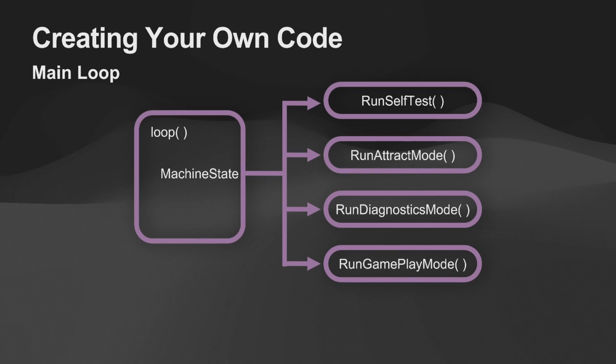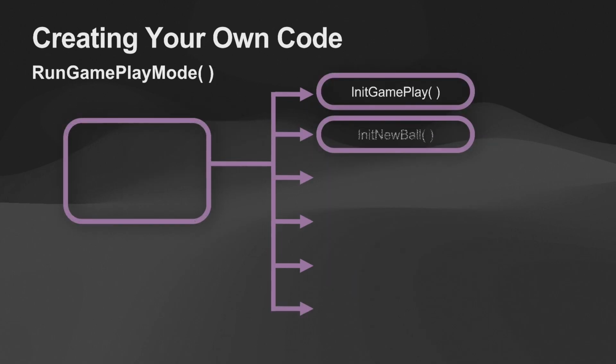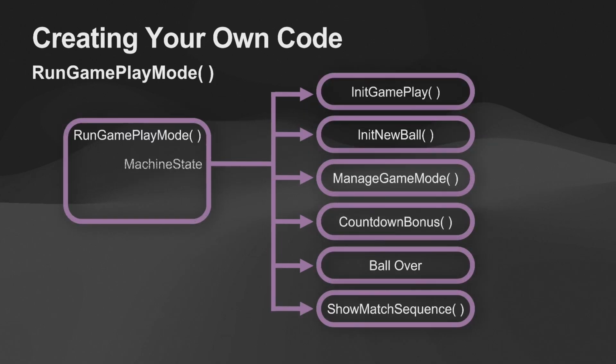It's going to either go to one of 4 places: self-test and track mode, diagnostics, which we talked about, and gameplay mode. And then you're basically just going to go into the gameplay mode, and you're going to work with init gameplay, init new ball, manage game mode. So you can just imagine from how these are named what they do. So you're just going in there and you're putting in your own code.